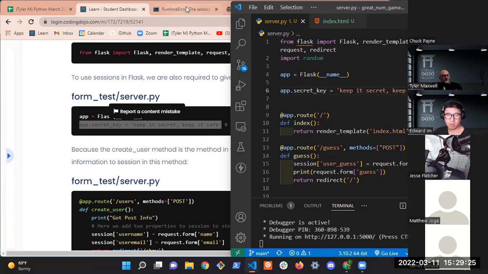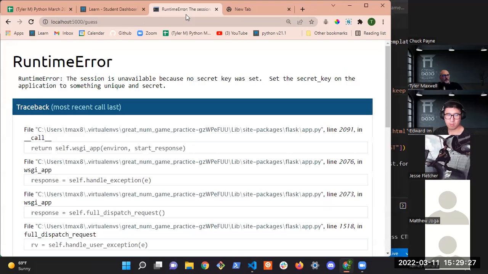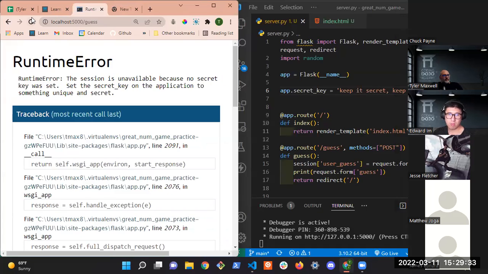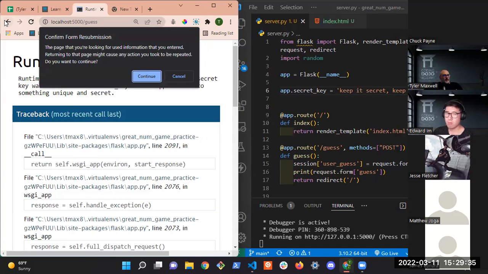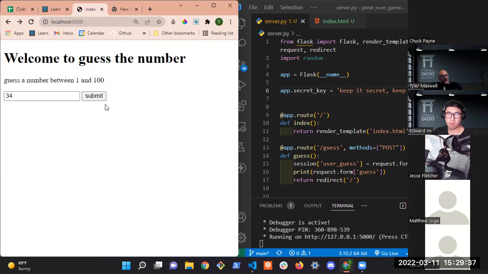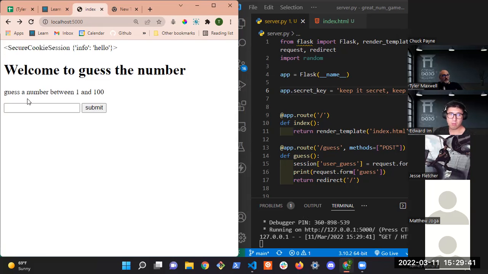Okay, so now coming back to our application. If I refresh, I'm just going to go back. There we go. So now I've got my secret key. I'm going to refresh the form just in case. Okay, so now I've got info hello. Oh, okay.